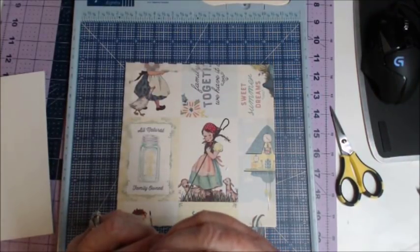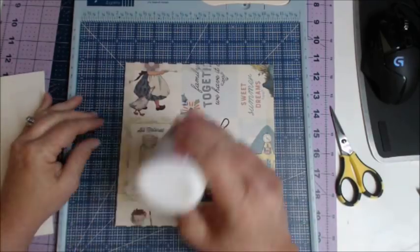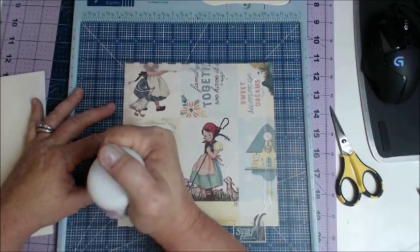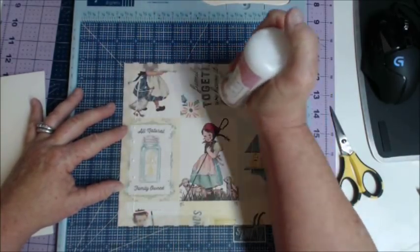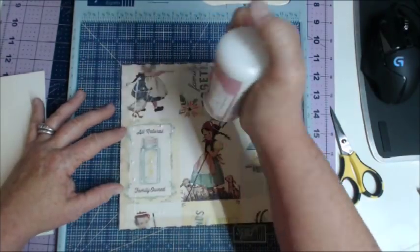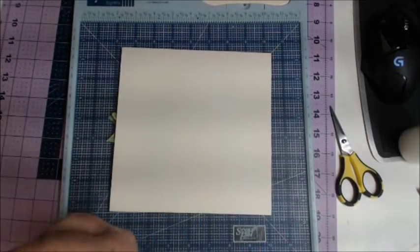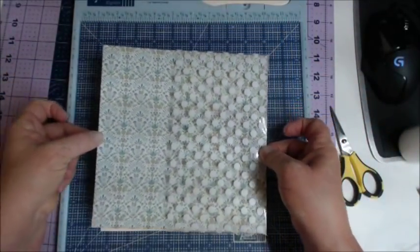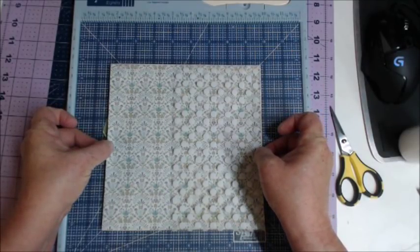It's time to fill the bottle. There we go. This page is the right direction. Keeping my fingers underneath until I'm ready to let go.